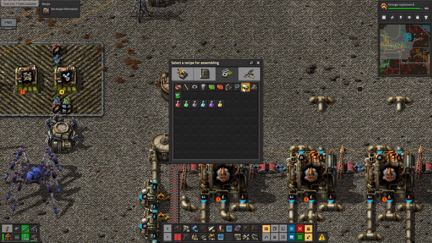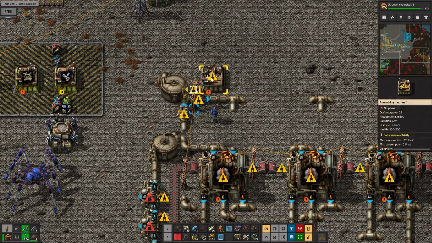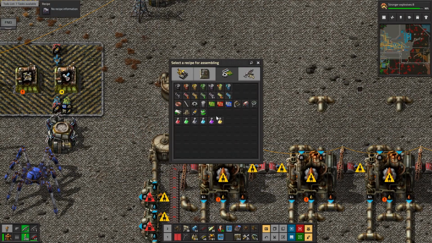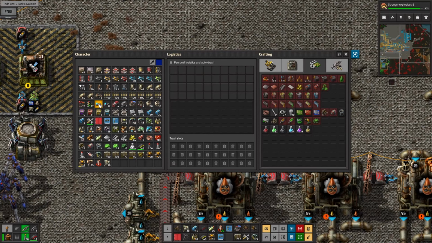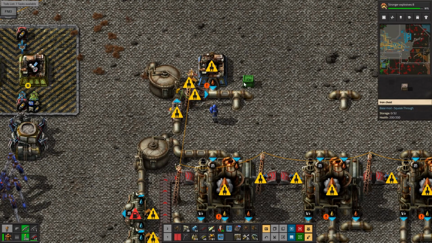Did they change? Where am I? Oh, never mind. I'm pretty sure that you can't do fluid on that one. I think that might be why. So yeah, there we go. So we need to empty the heavy back into it. So it's looking for a heavy oil, and then it takes out. So let's go ahead and give it a default box to get into.